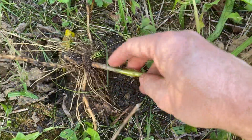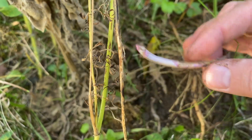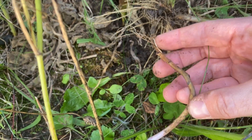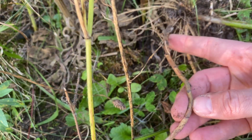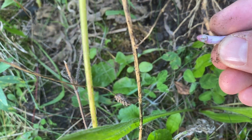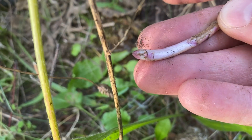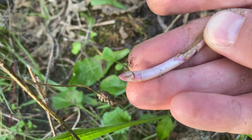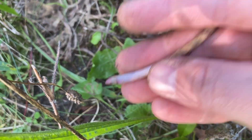This year's stem of the goldenrod goes down to a base that has a good amount of branching, so stuff's going on below ground. In particular, this little thing here — it would be an underground rhizome, or maybe described as a stolon — basically a side shoot that goes at ground level. And what I think is kind of attractive and unexpected is this pink shoot tip, ready to grow in the next year. At ground level it's going to be more protected from the elements — below where things are colder and potentially under the snow, which can act as an insulator.